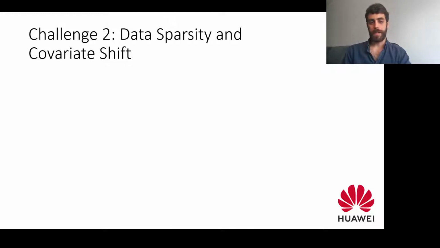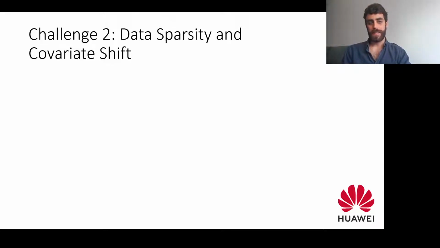Because our state space and also the action space are very large, we cannot rely on having a data set that fully covers such a large space. And we will inevitably have regions in this space that are underrepresented in our data set. And therefore, our reward model will be unreliable in these regions.